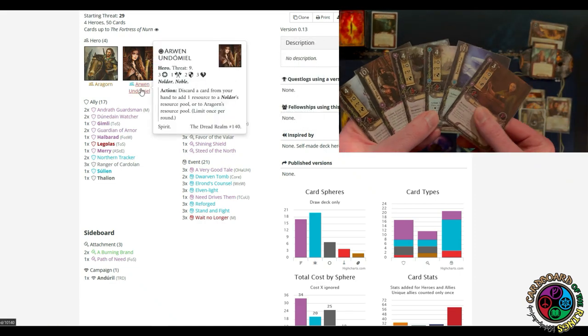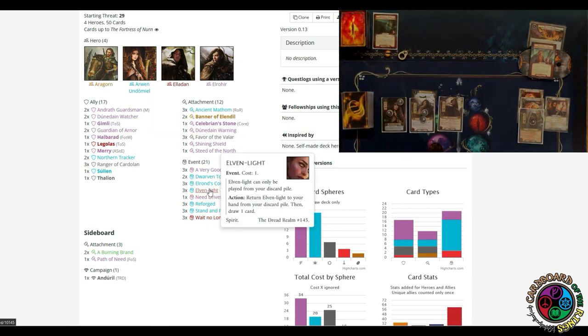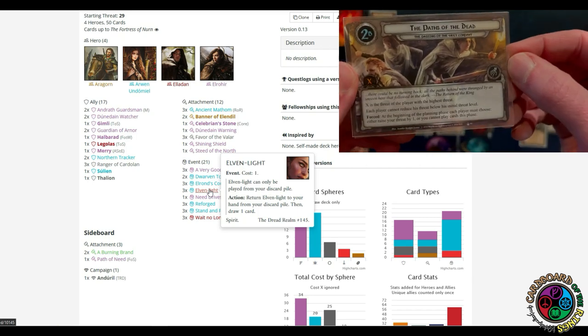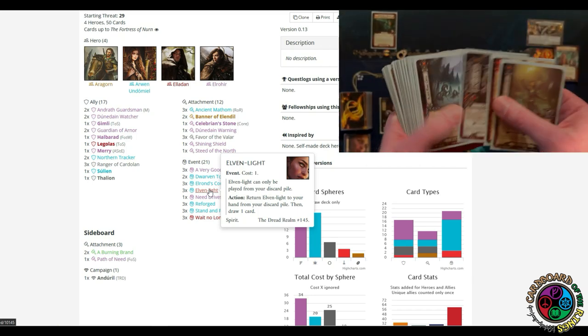The card, of course, that I want Arwen to discard is Elven Light, because then I can spend a spirit resource, pull it back into my hand, and draw a card. And if you remember, I'm going to be discarding my hand after the first planning phase, so getting cards back into hand is going to be really, really important.